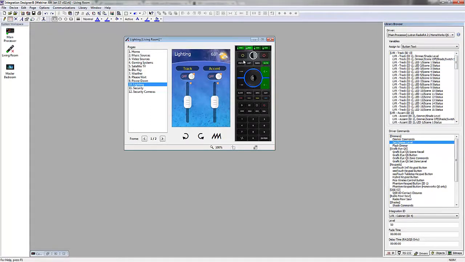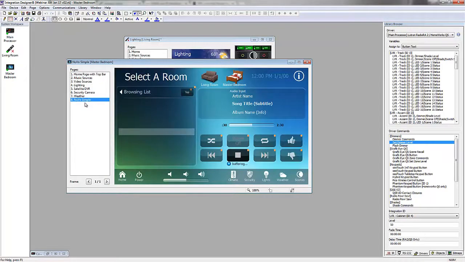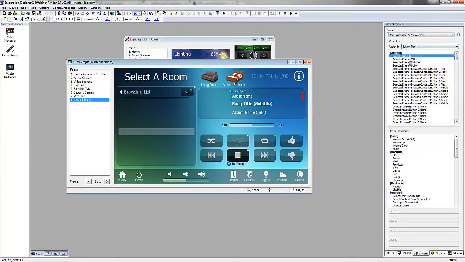In another scenario, if I open up my master bedroom as an example and go to the Nouveau Simple, if I want the artist name, that would be a great example of button text. So if I were to select the Nouveau wireless piece and say I want the artist name, I'm going to find the button text that has that. In this case, that would be my player, master bedroom.